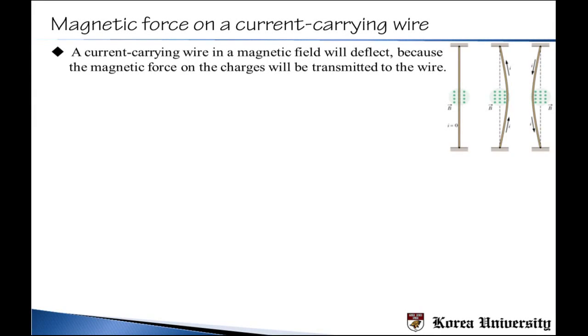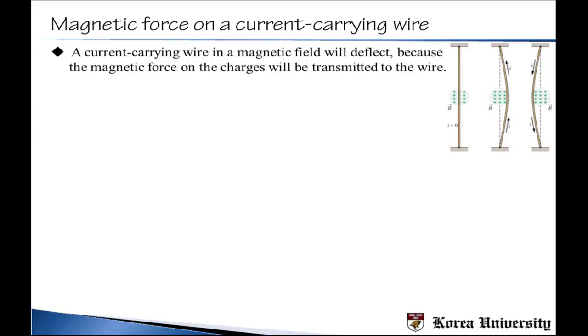Okay, so far we studied the magnetic force acting on charged particles that are free to move. In such cases, they perform circular motion due to the magnetic force, right? But in order for the current to flow, you will typically need wires. And if these charged particles are flowing in the wire, they are not really free to move. As a result, the force acting on them will act directly on the wires. Okay, so take a look at the figure on the right side.